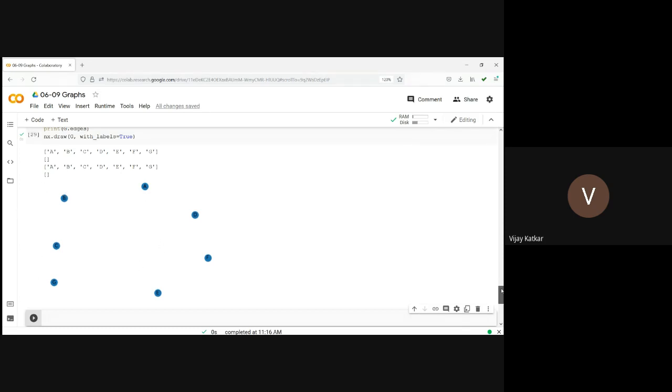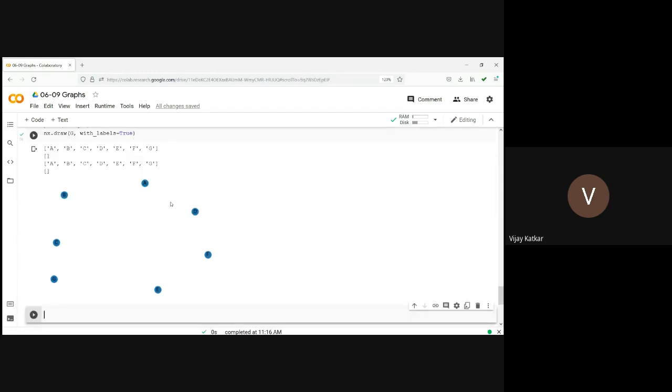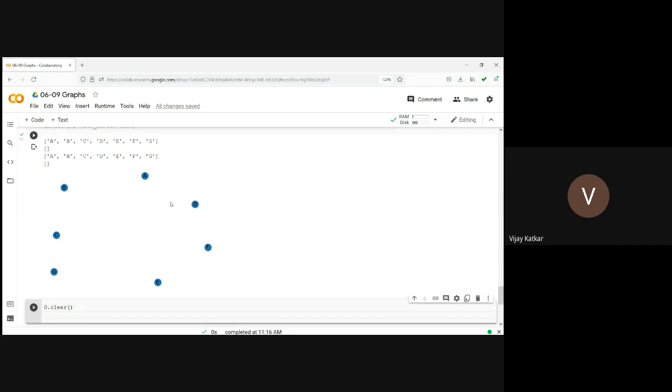But the next thing is, now let's say you want to delete all the nodes also. I don't want to keep even nodes in a graph. I just simply want a blank graph. What can I do? G.clear. This clear method removes nodes as well as edges from the graph. The moment we have removed nodes, there is nothing about edges.